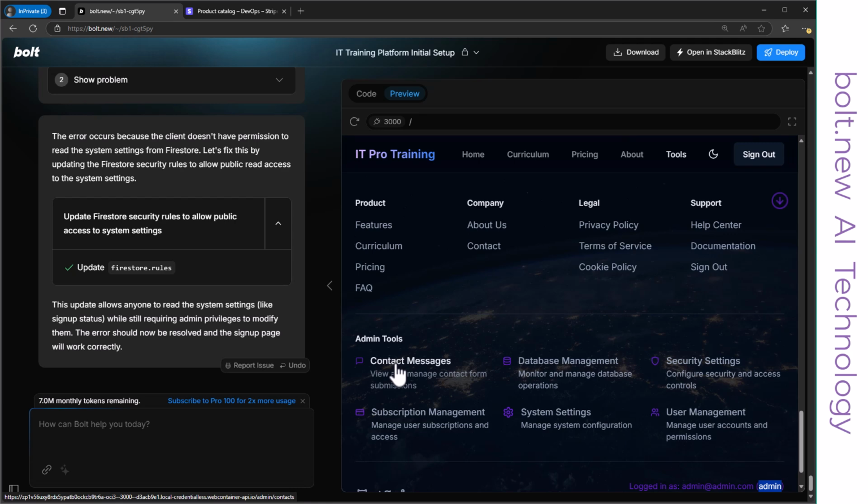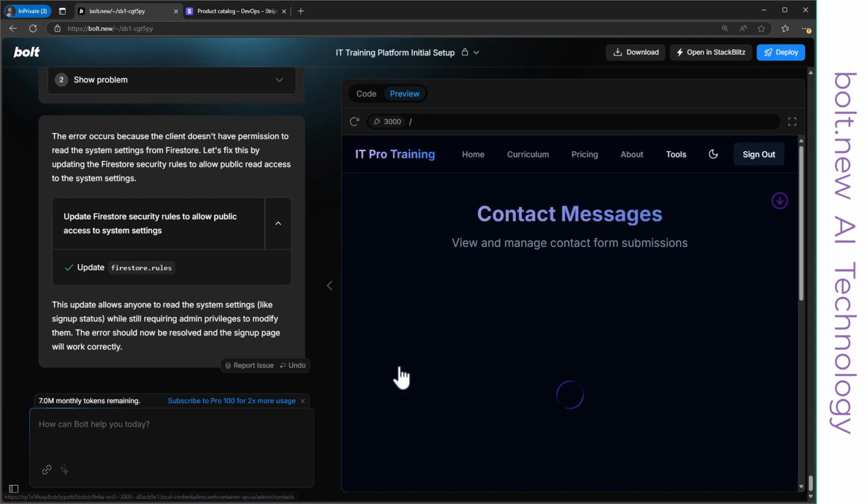I saw a couple network errors over here in the left side, which was a little disturbing, but everything came back. Sometimes it was a little glitchy, I guess I would say, but it's always come back in the few cases where there were some issues. And there were a lot of errors as I went through building all these pages, but it was always able to fix everything, which is pretty amazing.